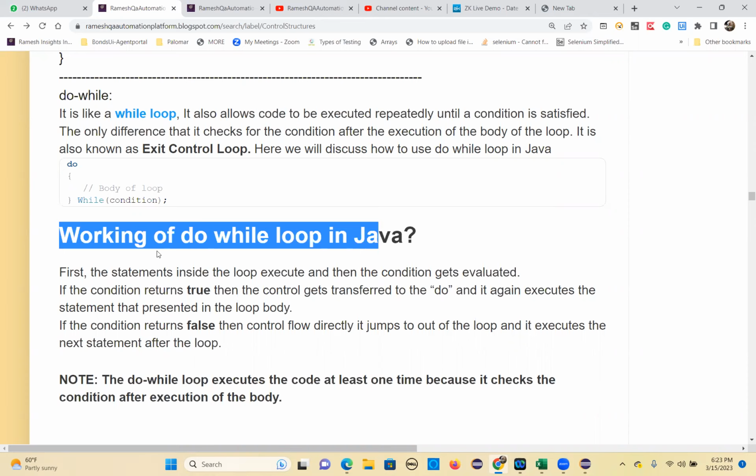So are you clear on this while loop and do while loop difference? Yes, sir. In the while loop, first the condition is checked. If the condition is true, the while loop body will execute. In the do while, first the body will execute, then after that the condition. So that's the main difference.